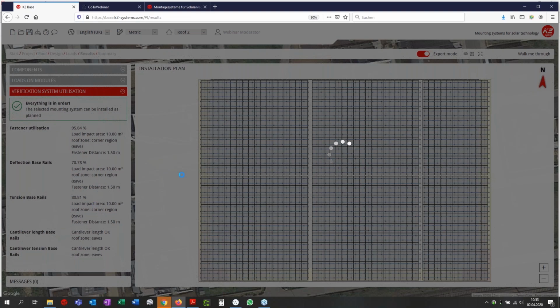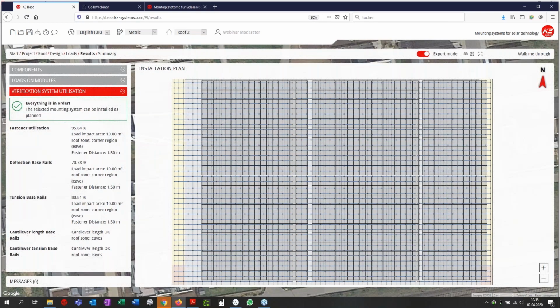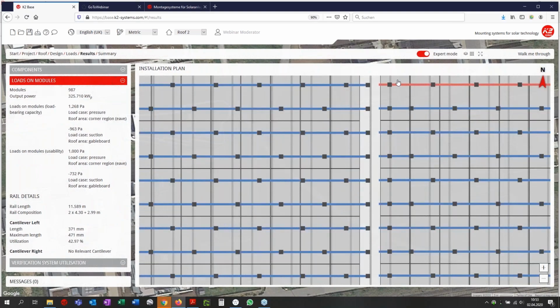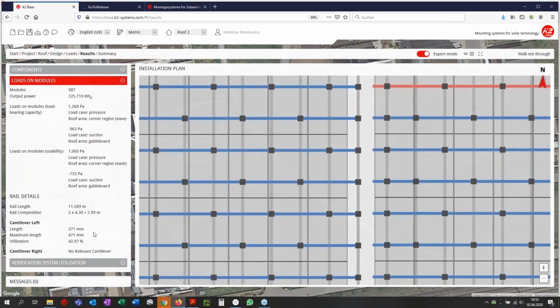Let's go to results. Still everything in order, so we were lucky, because the modules did not move too far in this direction, and the cantilever here is not too long. We see the cantilever maximum length is 471 and the actual length is 371.